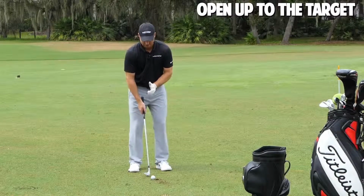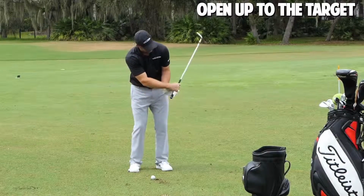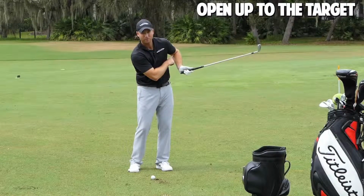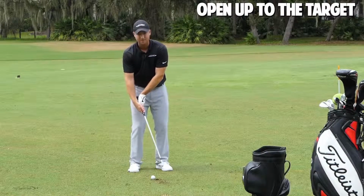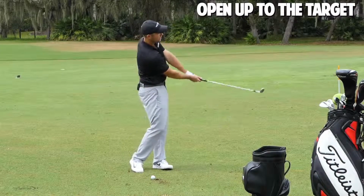If I keep my body facing this golf ball, again, I have to use all hands and arms, and I'm pushing across my body, and I'm going to tend to chicken wing. Don't want that left arm to fold up, and I'm going to tend to push that club face early ahead and add some loft to that. So that's the first piece here. I really want to feel like I'm opening up to the target.